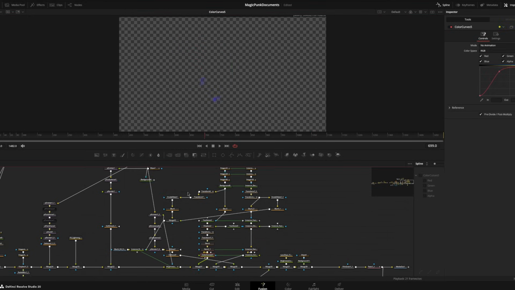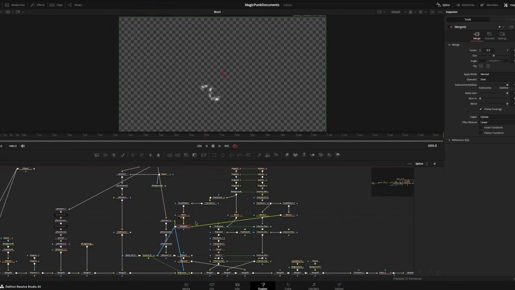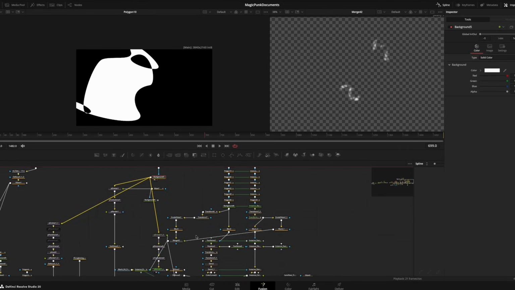So that's fun. And then over here on this side, we have these same masks being applied and transformed and dilated and blurred, merged down together to then feed into the mask for this emitter. So this emitter is emitting particles just from the area of his tattoos. Now, the emanation point isn't the same thing as where they're going to appear. They could appear all over the place, but they're coming from his tattoos. So this one's a little bit more intense. It's got to be done rendering, but I'll show you what it's emanating.